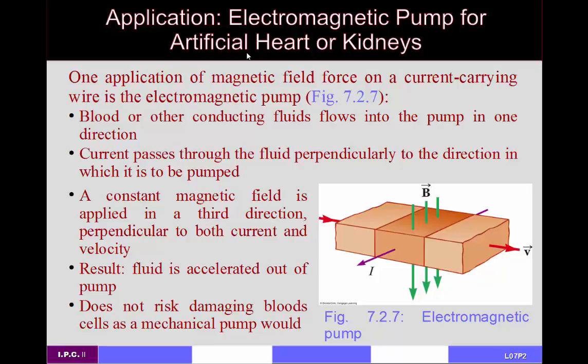One application for the force that a magnetic field exerts on a current carrying conductor is found in electromagnetic pumps that can be used to make an artificial heart or artificial kidneys or what have you. And basically the way that this works is that blood or other fluids can act as conductors. So they're basically carrying charges.